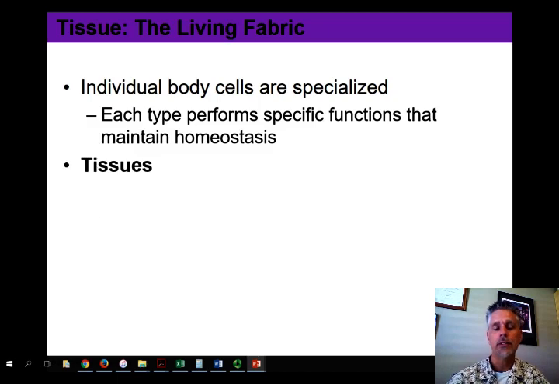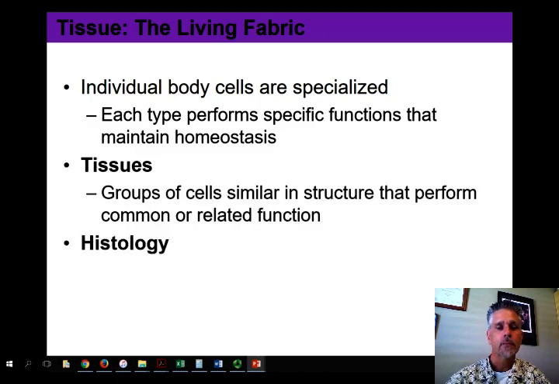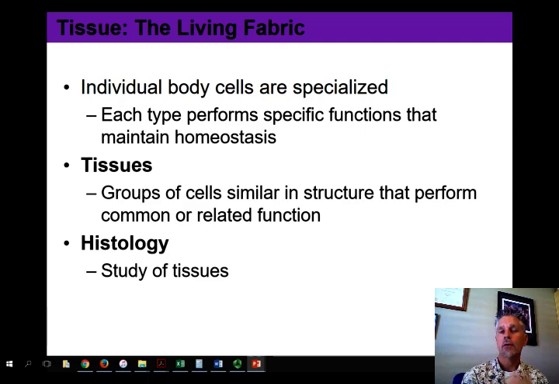That stable internal condition. So when we study histology, what we're studying are tissues. So often when we're doing this in the microscope, right, we're not looking necessarily at individual cells, we're looking at an organ, we're looking at tissues, and so for histology, we're looking at those tissues, not usually individual cells.